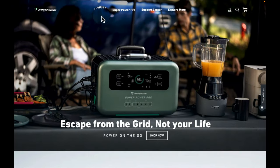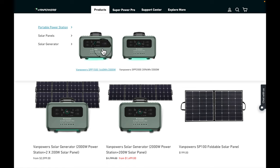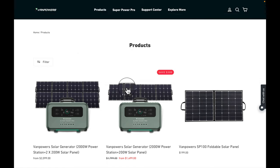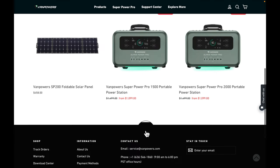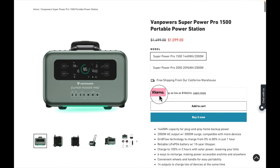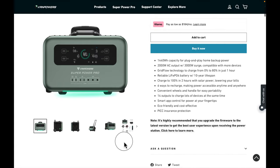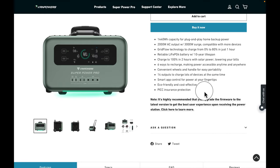Back on the homepage, going to Products — here are the two main products. The unit I have is on the left, the one with the LiFePO4 batteries. Let's look at some specs. You can buy it through Klarna, which is neat for financing. At around $1,100, it's essentially 76 cents per watt-hour, which is pretty amazing. I like how you can change all the colors and how the lights are at the bottom so they're not right in your face.